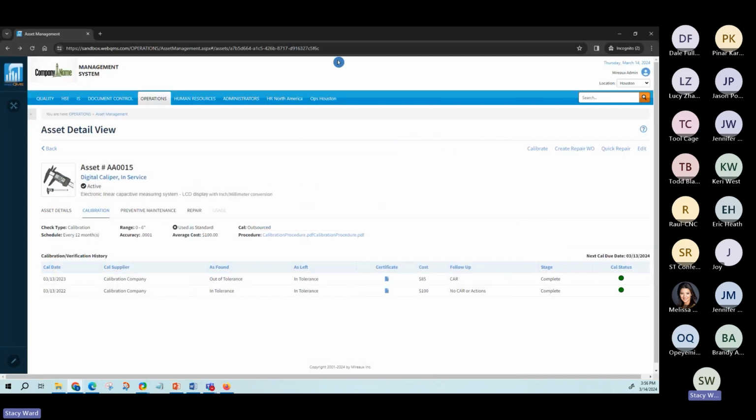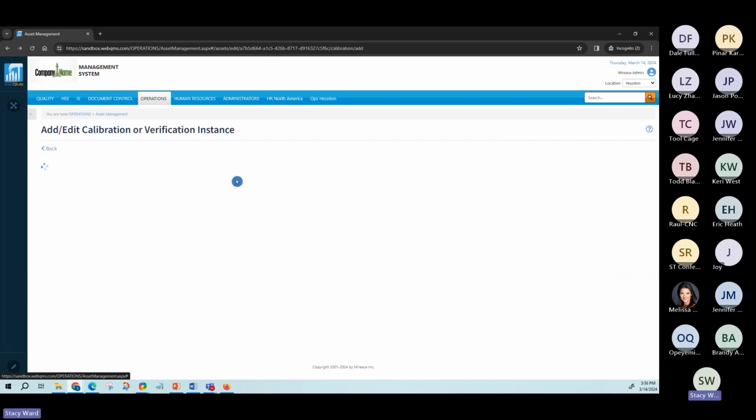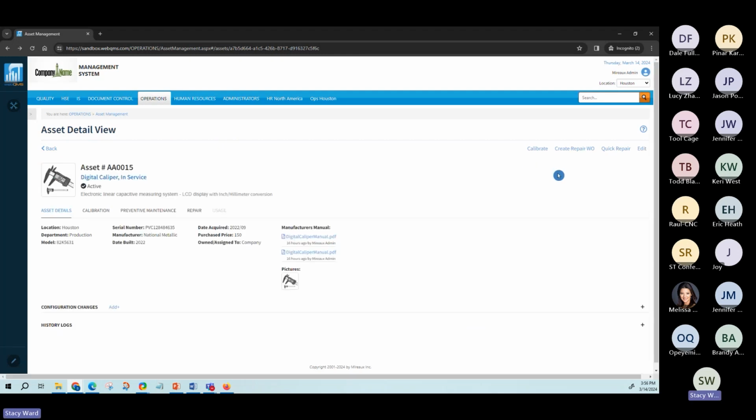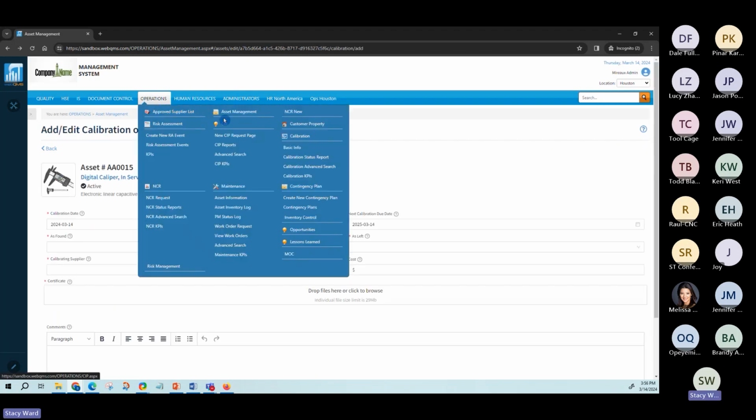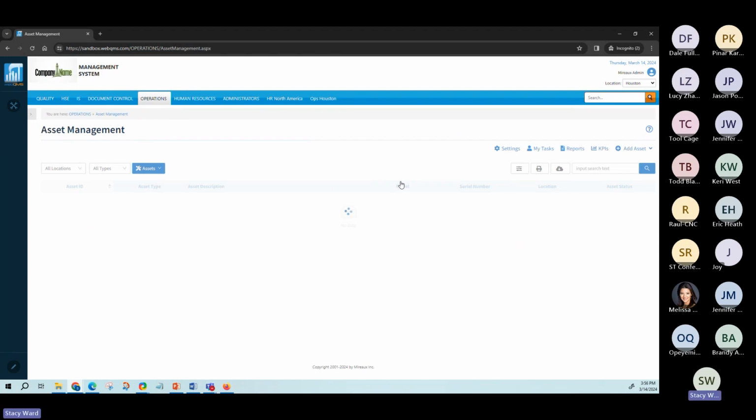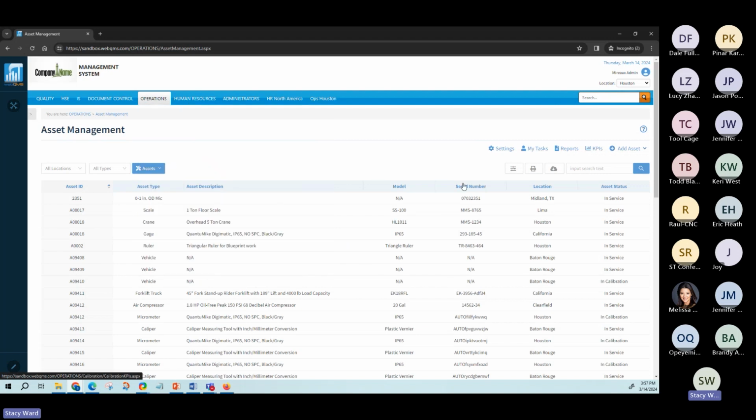One more thing I want to show you is the in-house calibration before we move on to the KPIs and reports and other things there. Let me go to a different piece of equipment. I have a piece of equipment set up, so we're just going to look at an equipment that I've already added. I have to hit back a couple of times. Sometimes if you're deep in the calibration, you have to hit back more than once.